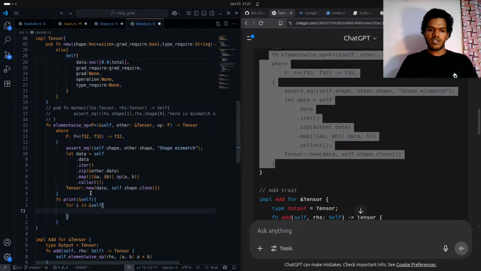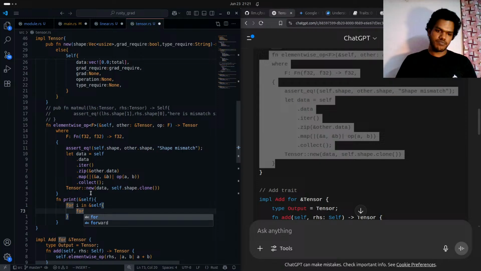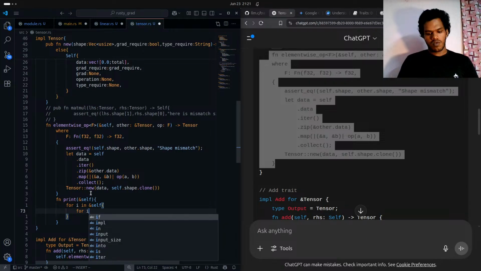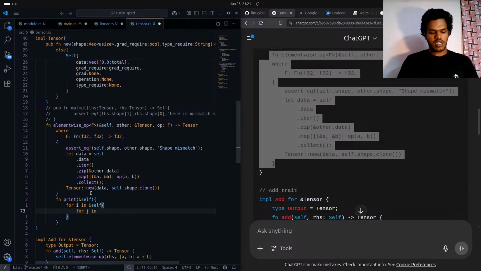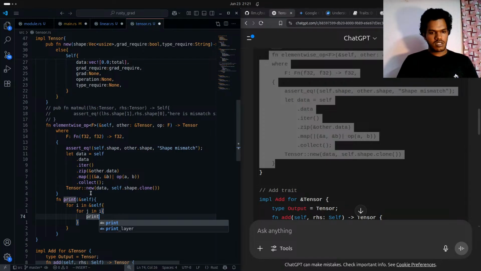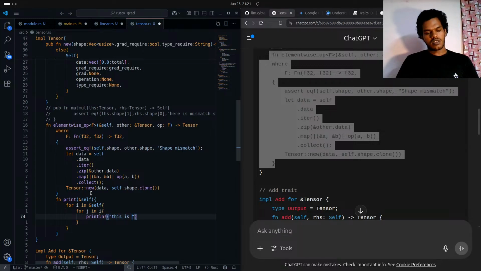It's going to be a very dummy loop, so don't worry. For j and i, println, this is k.